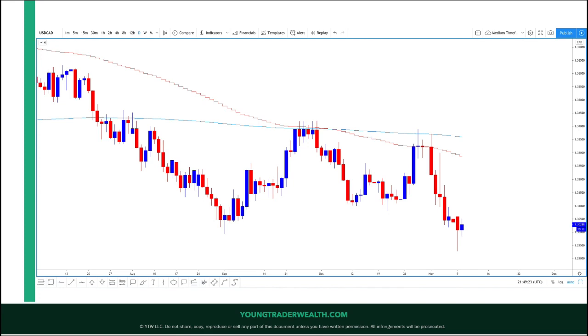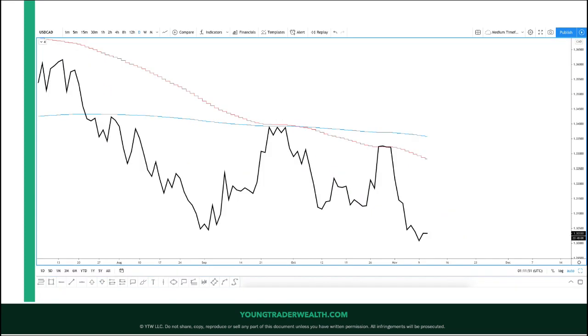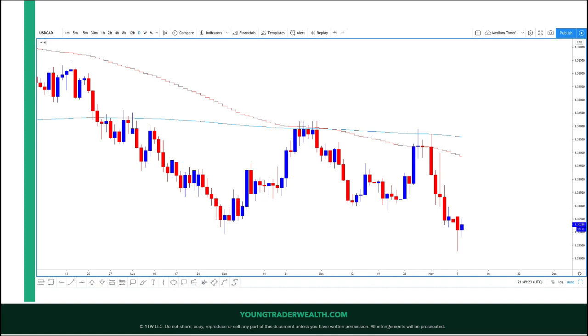So the first question I'd like to get answered is, why do we use this and not, let's say, a line chart? Why do traders continue using candlestick charts? The reason for that is we have data. Candlesticks give us information inside the selected time frame. So what does that mean?